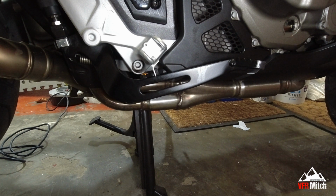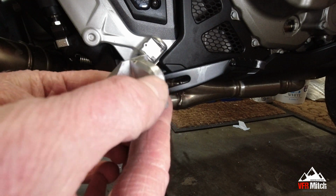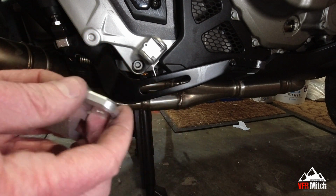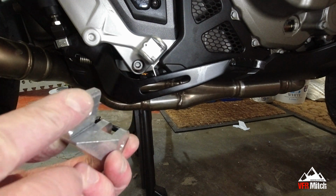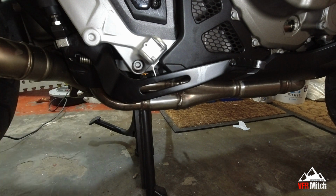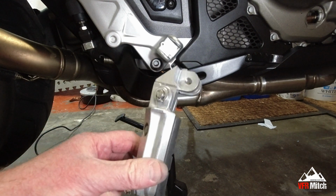Now actually looking at it, that's not going to go. So before that's on the bike, it's that edge there that just needs a bit taken off, so I'm just going to get to work on that. I'll be back with you in a minute. So now we've just taken a bit of the edge off that, we'll see whether we can get the parts to match. Right folks, what we've done, we've done this bit of grinding.